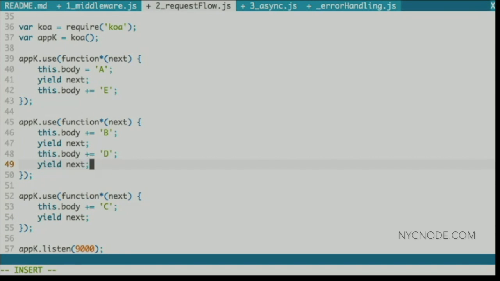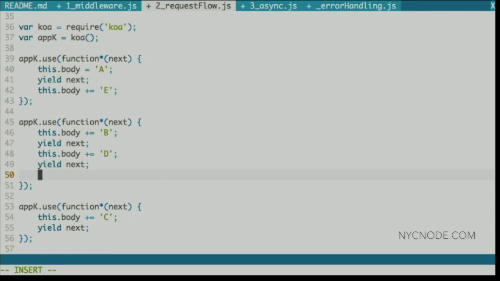So I was going to include this, but I didn't know if I had time. If you yield next and this.body, let's see, F, right? What's going to happen is that there is no more middleware for it, because this middleware starting on line 53 ran to completion. There's nowhere else for it to go.